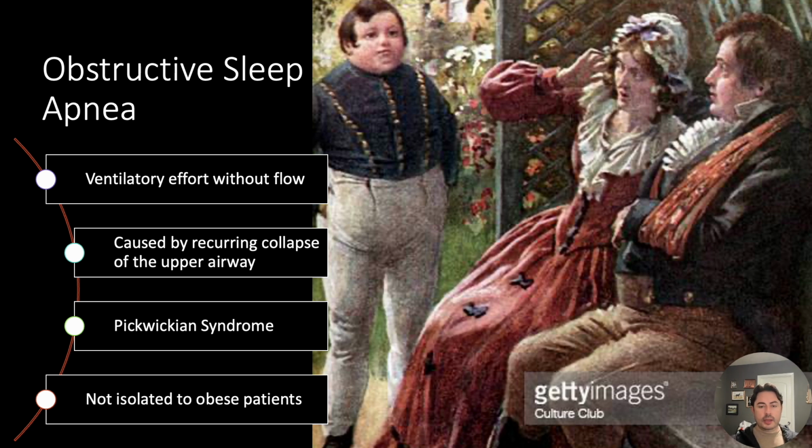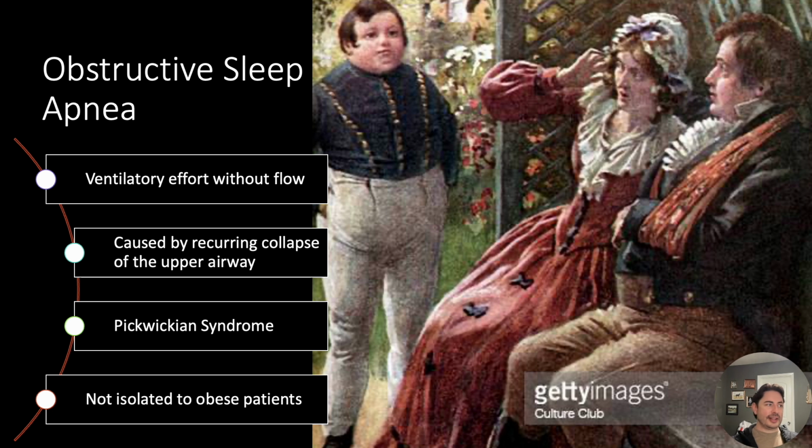apnea. And you may wonder why we have this old school picture here. It's because Charles Dickens, the famous author from the 1800s, wrote The Posthumous Papers of the Pickwick Club that was actually published in the early 1800s, 1837. And when he did this, he recognized that this little boy would sit on a bus bench and he would fall asleep.